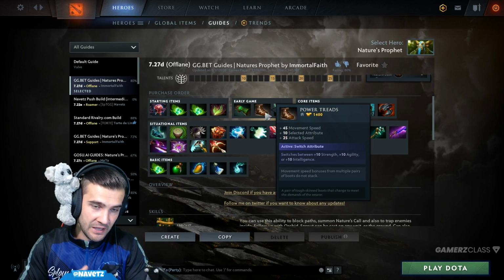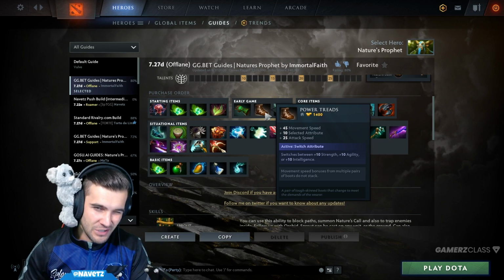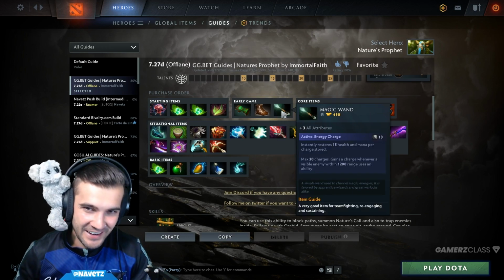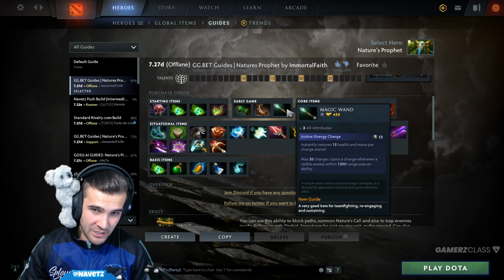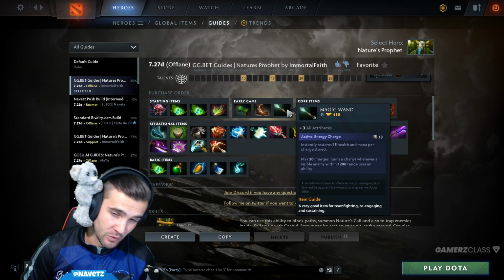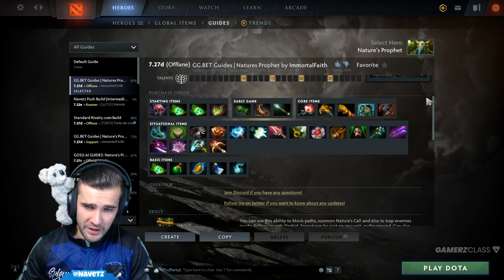The power treads, you will be going for power treads because you are going to be a damage dealing core. You're going to be a beast, like a glass cannon for a little while, and then we're going to solve the glass issue with that cannon. And finally, in your early items, you're usually going to want to build up a magic wand. If you're against a lot of spell damage, you'll want to get some raindrops. And okay, moving on to the core items.